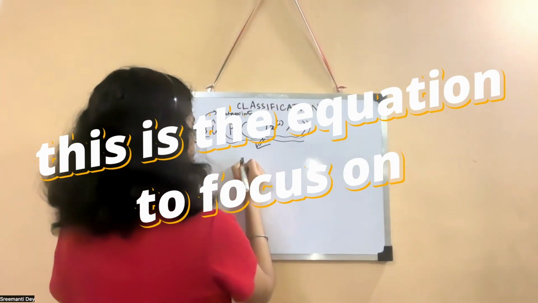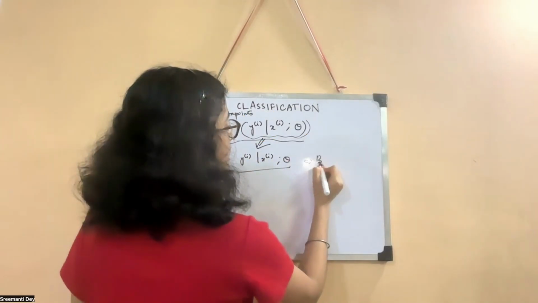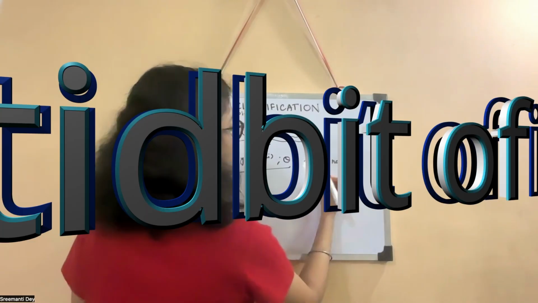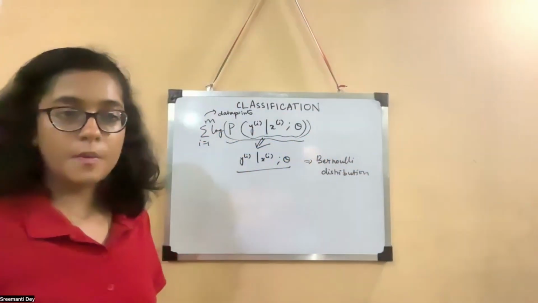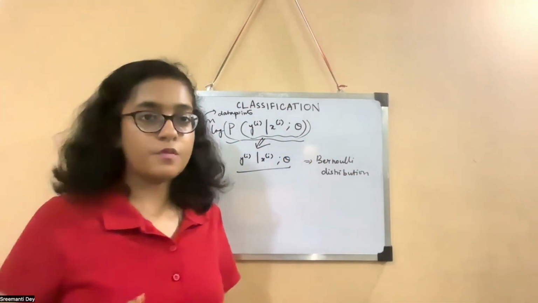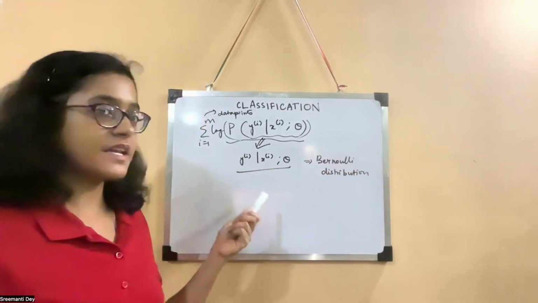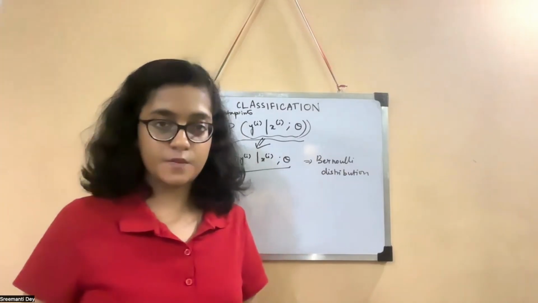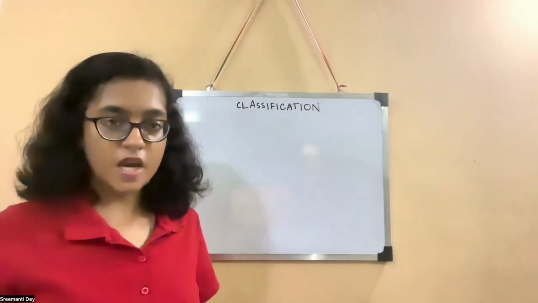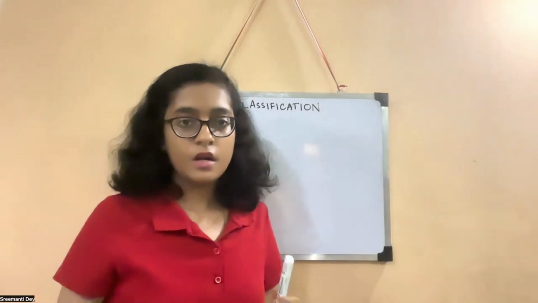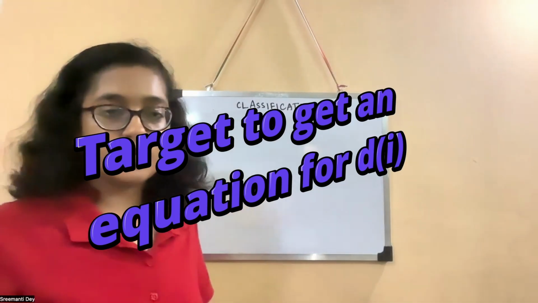So this yi given xi parameterized by theta is actually the Bernoulli distribution. Because we are trying to find the probability of it being 1 or 0. And Bernoulli means only two values we can predict, 1 or 0. So that is why this is similar to the Bernoulli distribution. Now that we have got this out of the way, we know what we are trying to find. So now comes the di. Let's focus on di and get an equation for finding di and formalizing that.